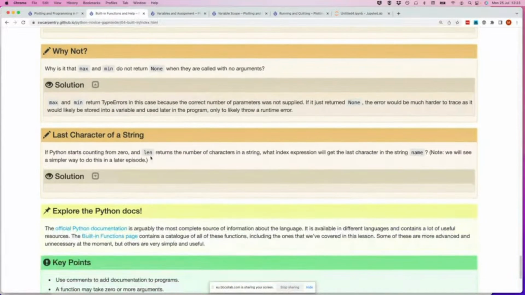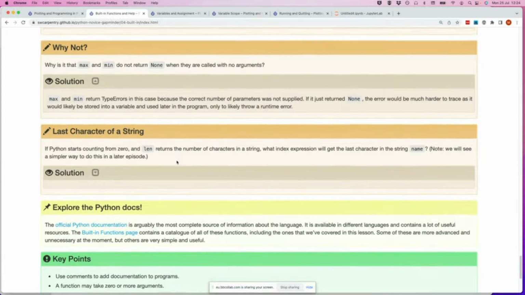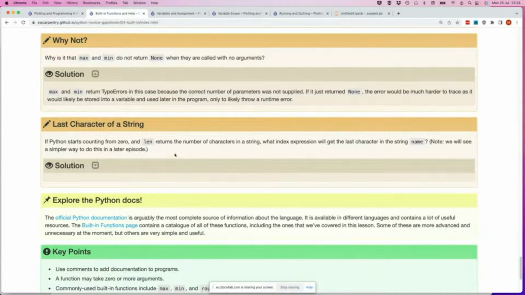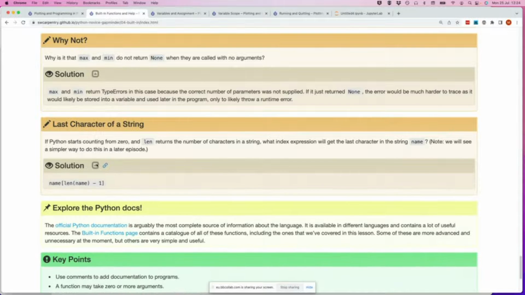The next one, last character of a string. So Python starts counting from 0 and then returns the number of characters in the string. What index expression will get the last character in the string name? So that's quite easy to do.